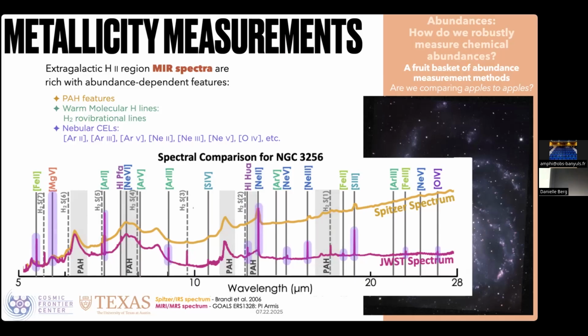So in particular, argon 2, the only strong line for argon 2 is in the mid-infrared. Argon 5 is not really shown in this one, but that can be a nice one to see here. Sulfur 4 has a really weak transition in the UV, but it's stronger in the mid-infrared, which is nice. Neon 2, beautiful booming line. We only really see that in the mid-infrared. O4 also has a really weak feature in the UV, but it's much stronger here. So this gives us a better way to complete everything.